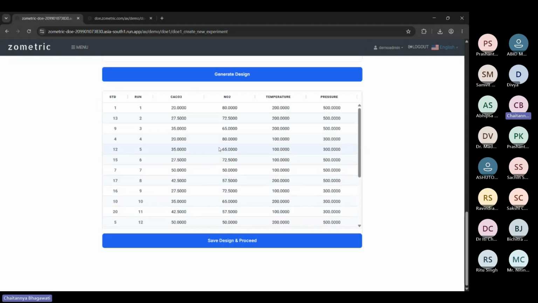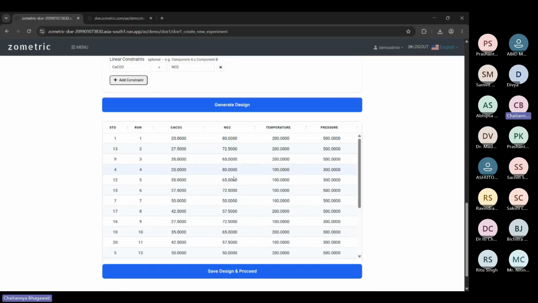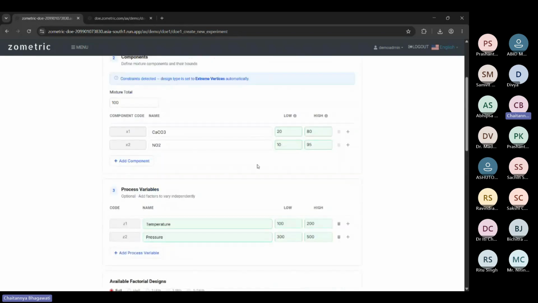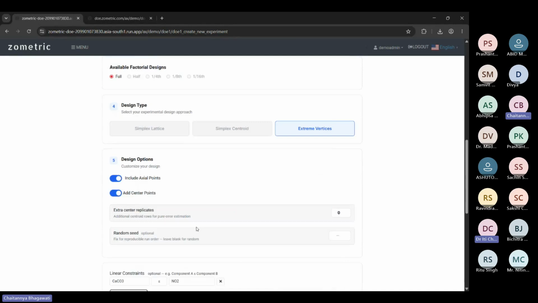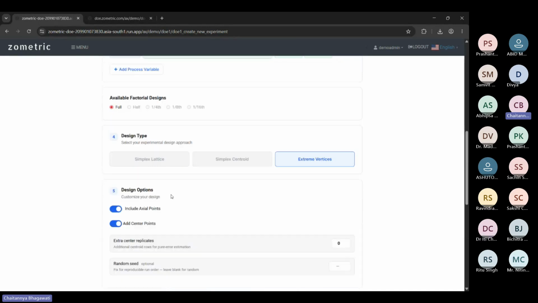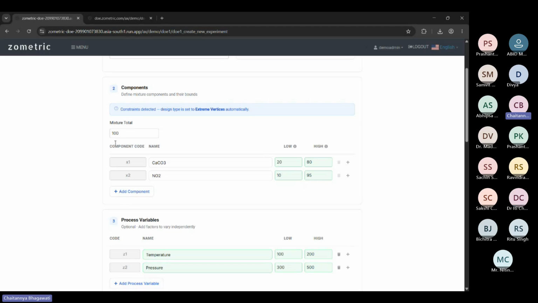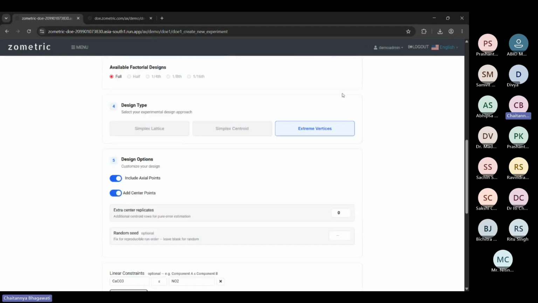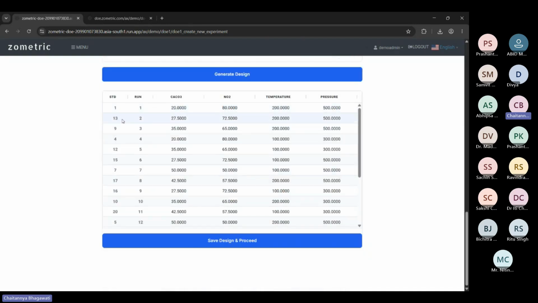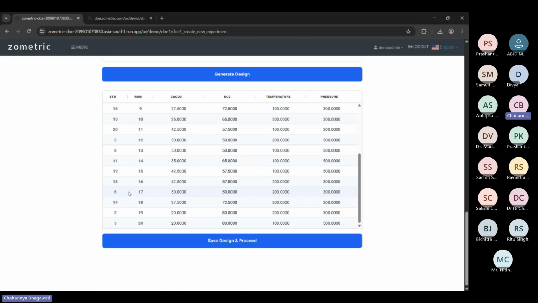What this will do for you is generate the design based on whatever constraints you had given, whatever design options you had set up, and the available factorial, process variable and component bounds. So within that constraint of the design, it will suggest a number of design runs to you.